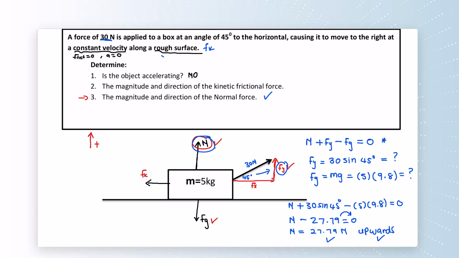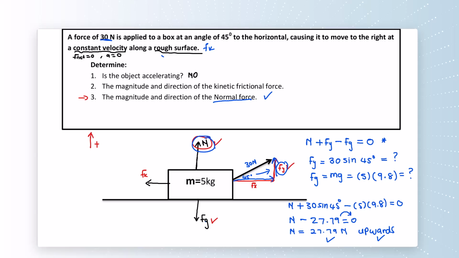And then, is your applied force angled or is it horizontal? If it's angled, break it into its components. Okay? If it's horizontal, that's fine. Perfect. And then, when they ask you questions, if they want a frictional force, first identify where your frictional force is. If it is horizontal, only deal with horizontal forces. Make equations using only the horizontal forces. Then, like here, we were looking for normal force. Identify your normal force. It is vertical. Only work with the vertical forces when you're looking for that normal force.